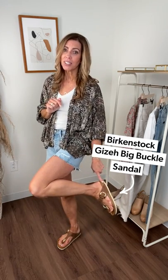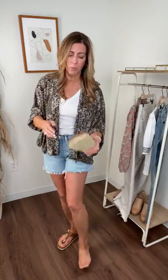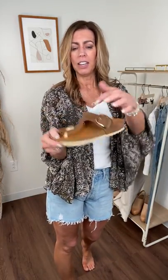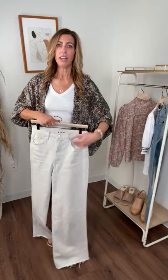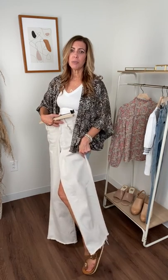I paired this whole thing with these darling Birkenstocks. You can't go wrong with these — a beautiful brown, kind of like a little caramel color, with a little gold detailing here. It's got a little bit of that ecru color across the bottom. So comfortable, great for vacation, great for walking all day long, and just a great go-to for summer. And if you are not quite ready to dip your toe into shorts yet, you can keep this complete outfit and just put the AMO jeans on. You can do neutral on neutral, which gives you a really clean look — that one and done. You can wear these jeans just with a flat slide on, which is a fun way to keep the outfit — especially for travel. You can mix and match some of those things and keep everything on trend.